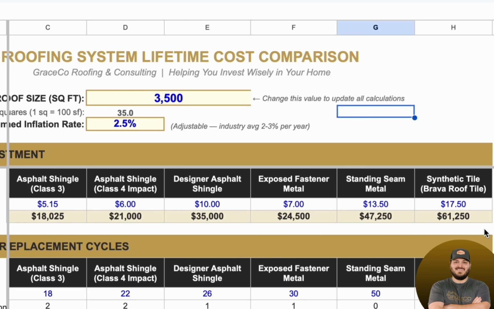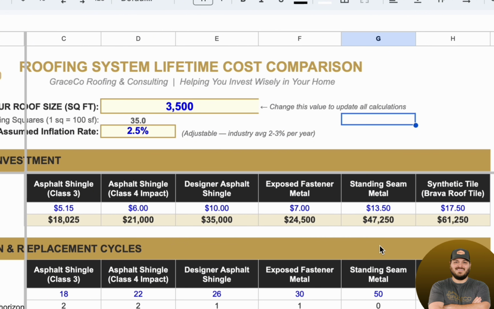And so we look at the initial investment, and we see the sticker shock. An asphalt baseline shingle at $18,000 is roughly gonna be 3 times the cost to go over to the Brava and standing seam area. That is a big difference, and if that's the only data we have to go off of, it is really hard to justify paying this price range. This is where the factor of how long we are gonna be in the home comes in.